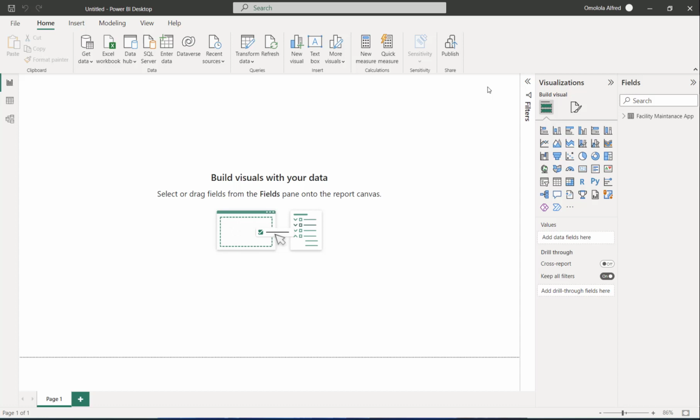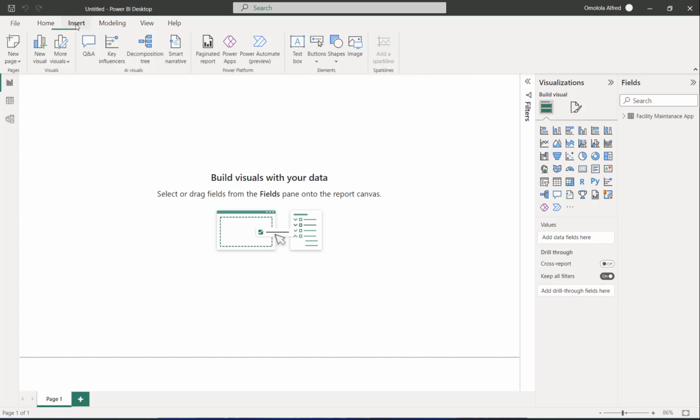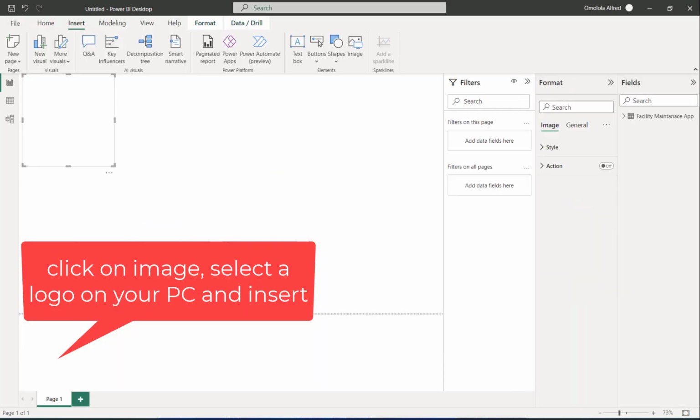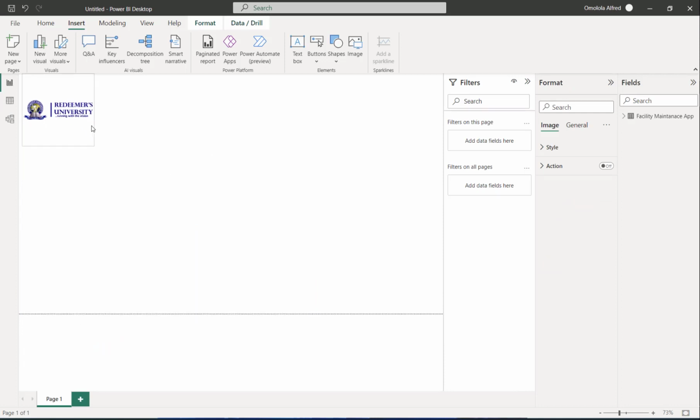All right, so this is the point where we begin to build our visuals. All right, so this is my canvas here. All right, where I can create my visuals with simple drag and drop. I'm not going to write any line of code to do my data analysis. So the first thing I'm going to do is I want to bring in a logo. All right, so I'm just going to come here to insert. All right, then I would go to image. So I want to insert, and this is it. Good stuff. All right, so I've inserted my logo here.